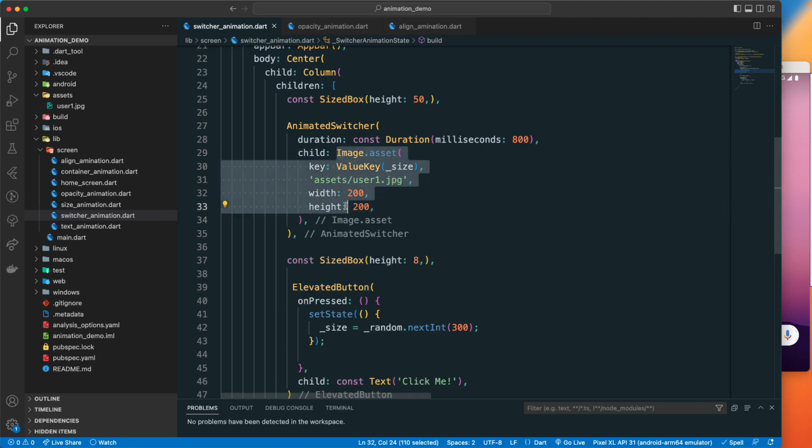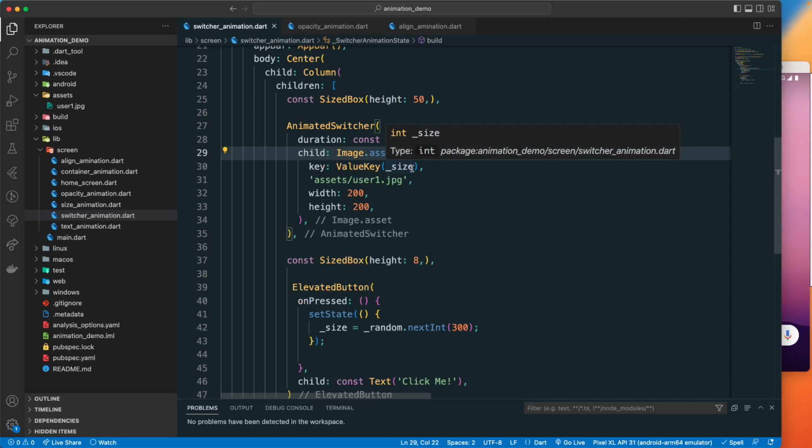So that's pretty bad in terms of performance, because whenever we click this particular button, this is going to rebuild and recreate. But the purpose of this video is not about performance. We are just trying to animate this particular widget, but in an actual application you may not do it this way, because it's a bad practice to rebuild your widget every time you set a state. That will give you bad performance. So make sure that you remember that one.